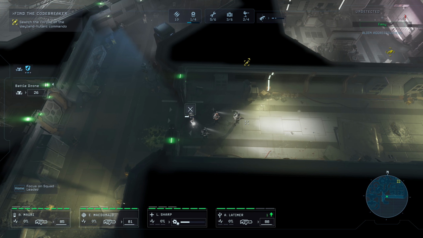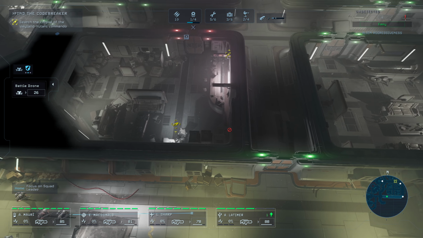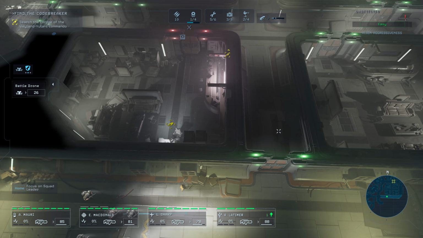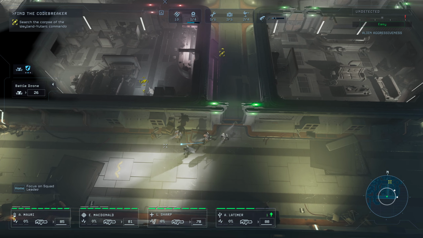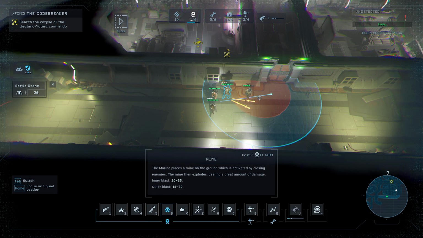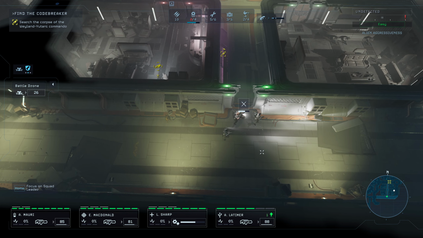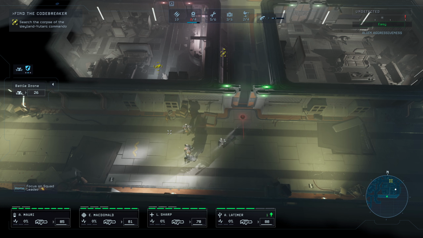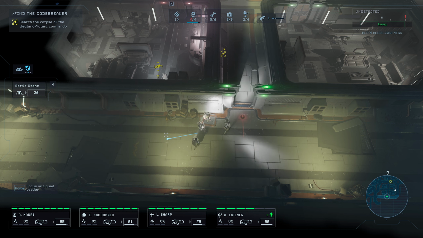Planning mine. Watch your feet. Mine's activated. Doing my best to deal with these guys stealthily, but it's not easy. Copy. Planning mine. Watch your feet. Mines are an expensive way to combat Xenos. Mine's activated. Come on, team. Effective. Stealthy, but expensive.